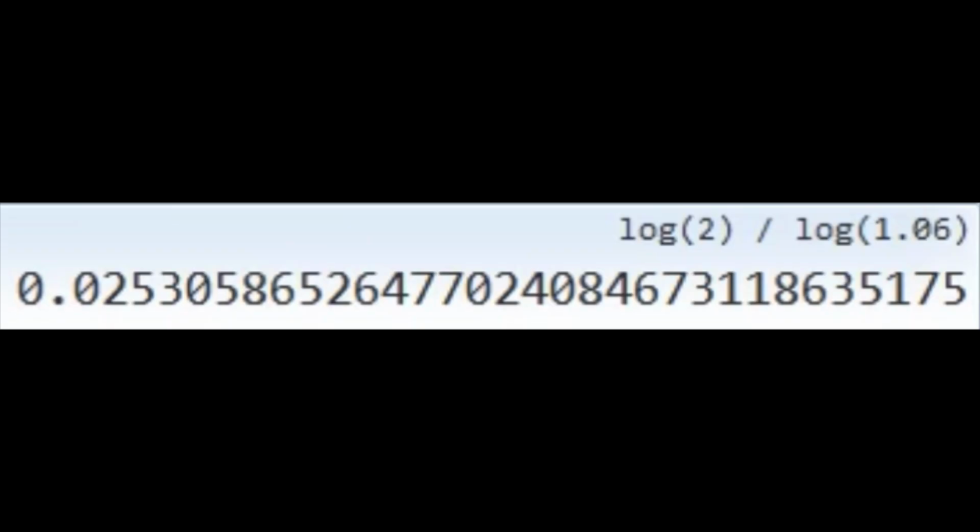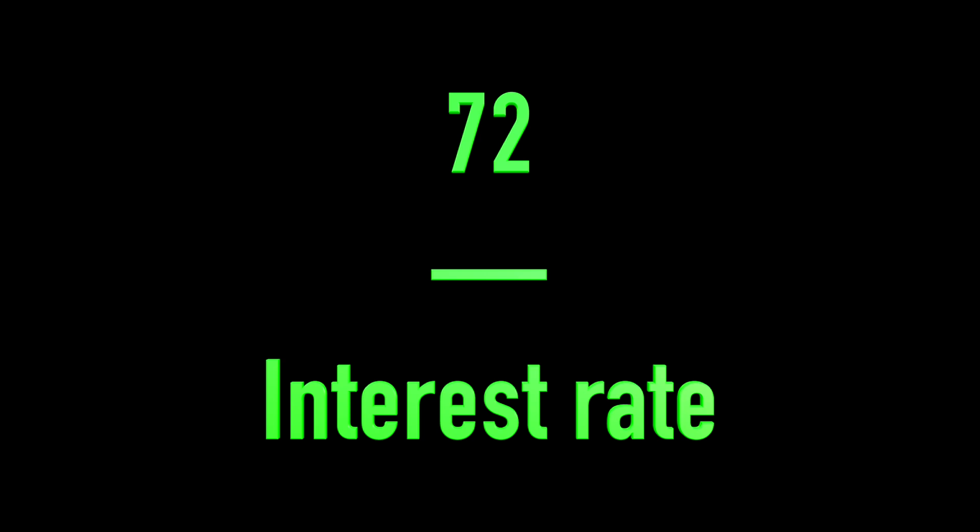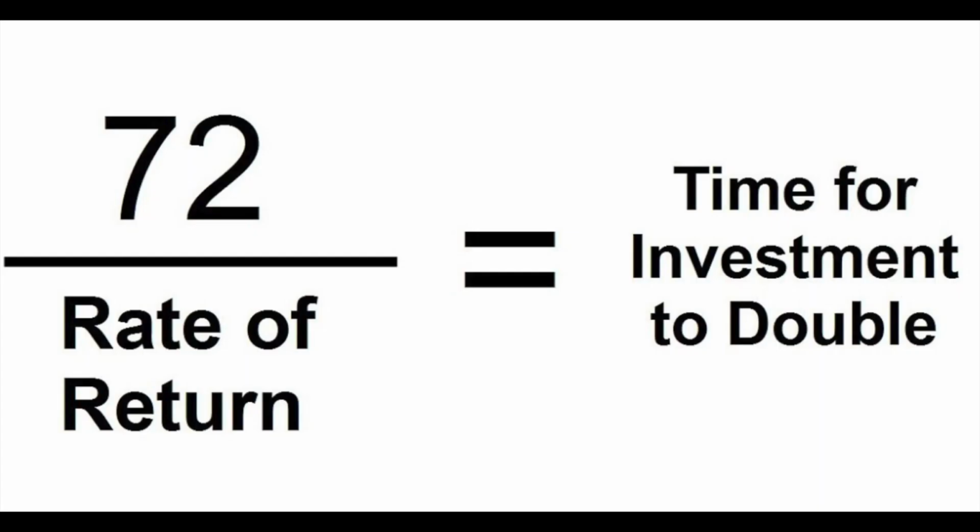Instead of doing this long equation every time you want to work out how long it would take you to double your money at 10%, you simply just get 72 and divide it by your desired interest rate. And this is how long it would take you in years, in this case, to actually double your money. The idea and principle of the rule of 72 applies to whatever percentage it is, whether it's 5%, 7% or even 62%. Just divide 72 by the interest rate and you'll be so close to the actual time that it would take you to double your money, you'll be flabbergasted.